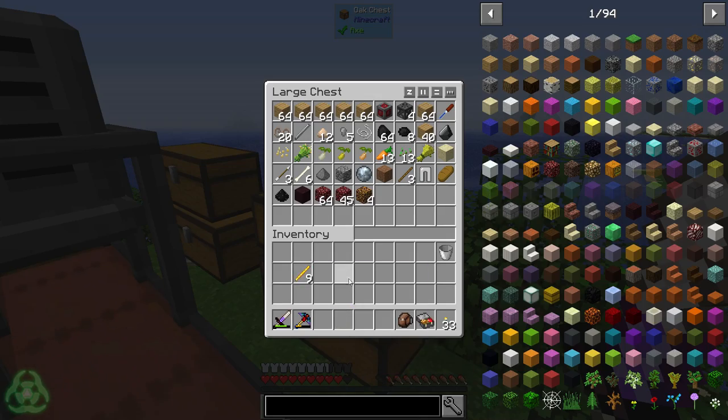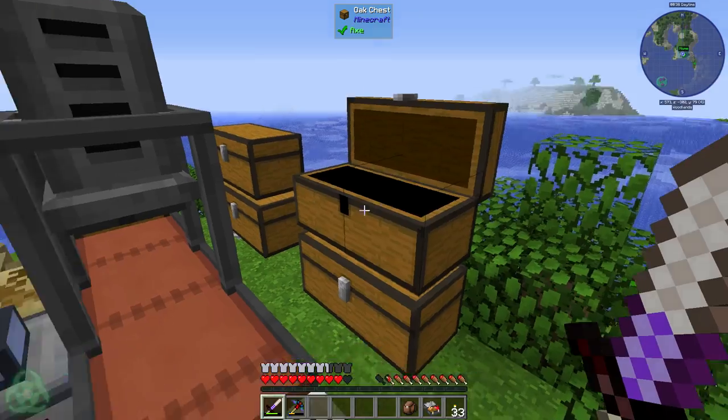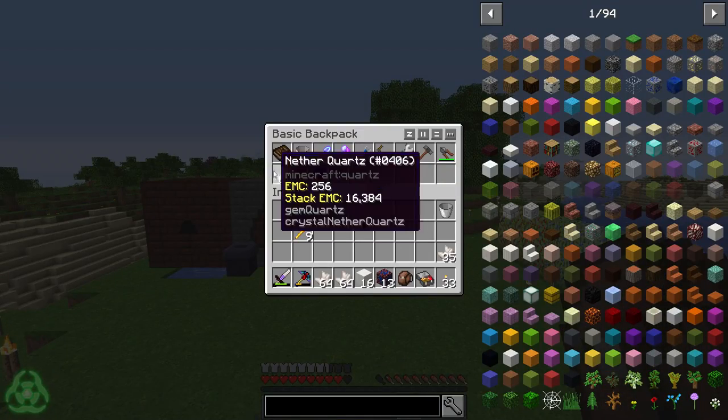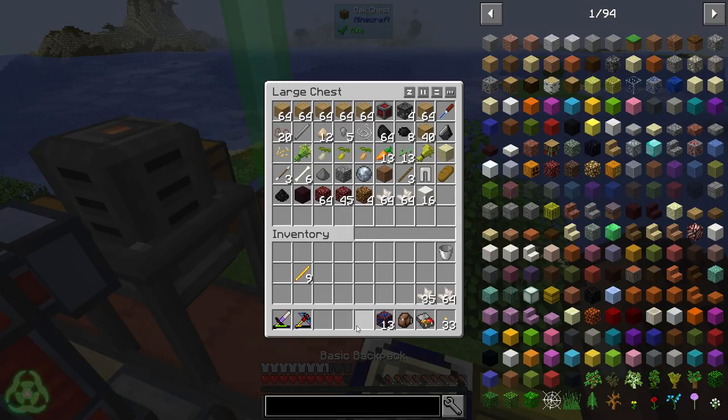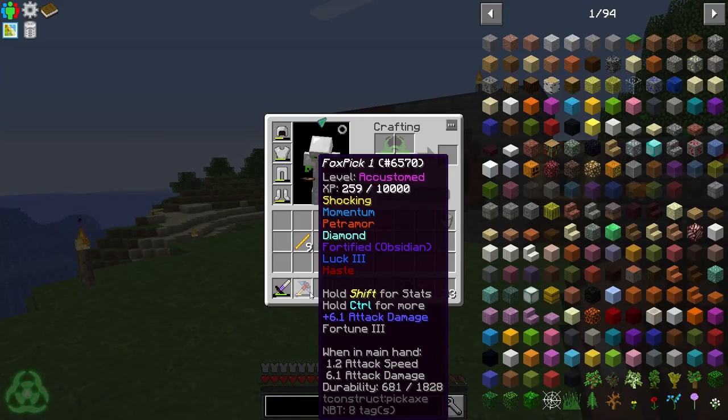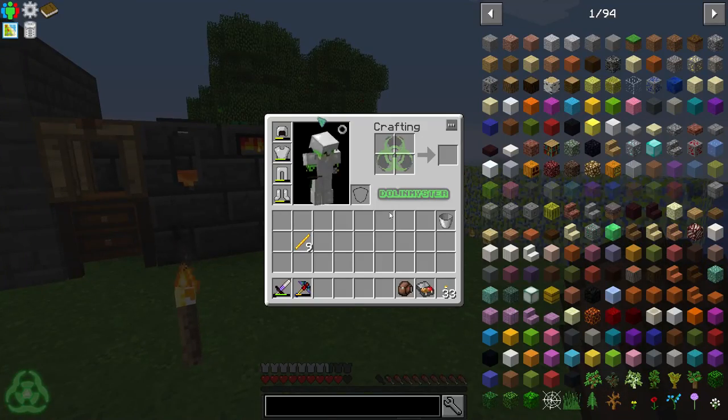So we ended up with 9 blaze rods because I killed another blaze. We also got some other junk in here. So that's pretty cool, if you ask me. I'm going to hold on to this cobalt for now until we need it. My pick is doing okay.